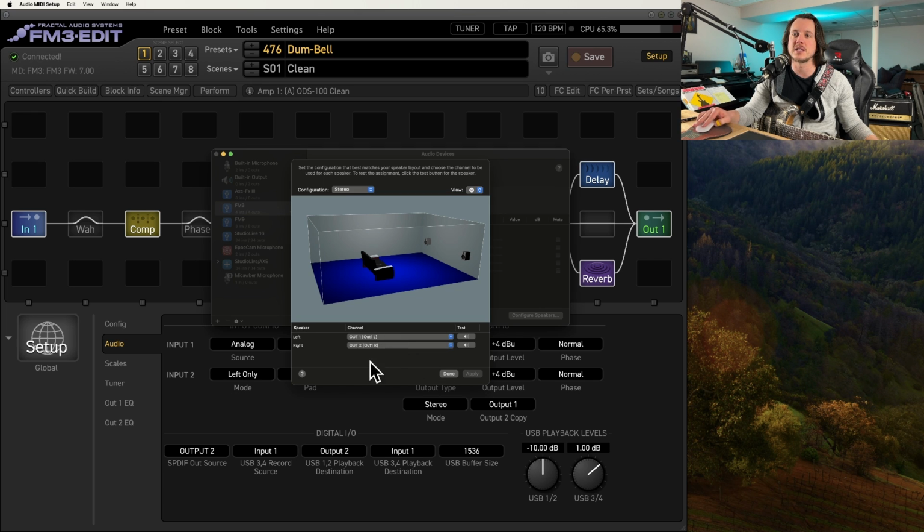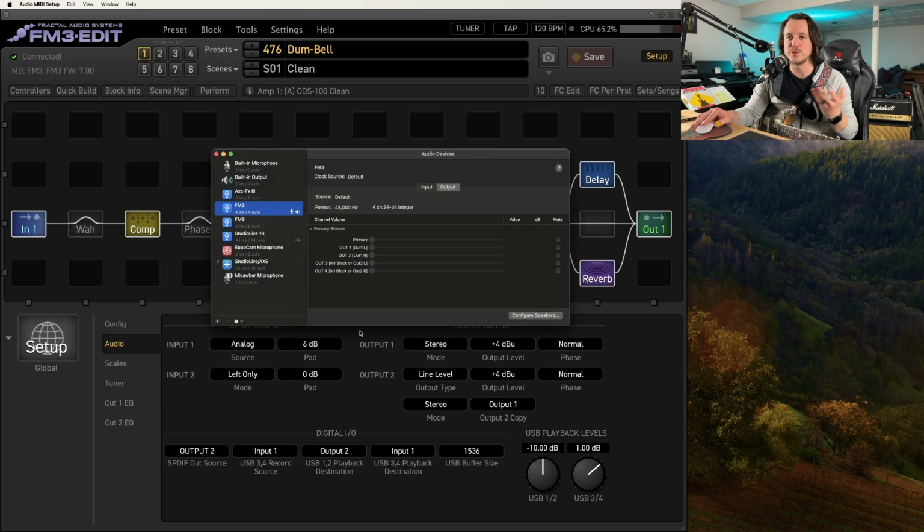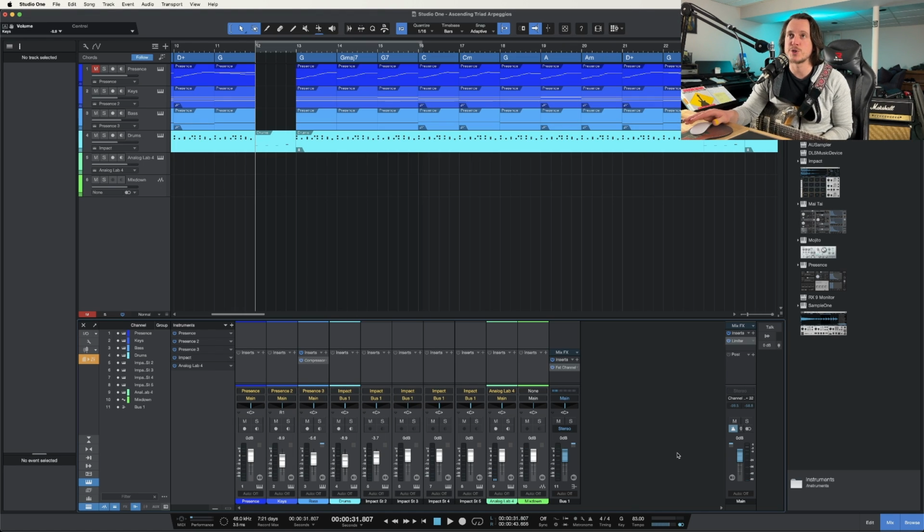So I still have it just going there so it doesn't interact with the grid. I can test this. It's super annoying, but there's my left side. There's my right side, and you can use that to double check that you've got good signal flow. Let's go into the DAW now, Studio One.